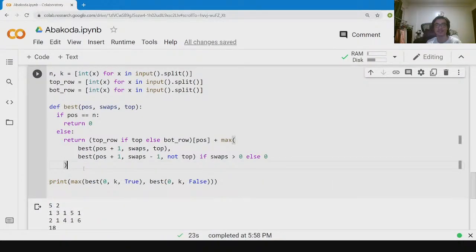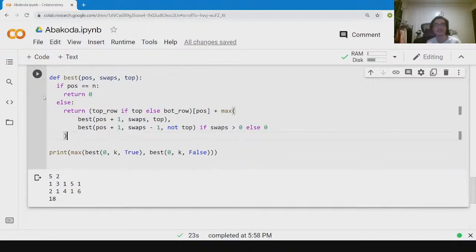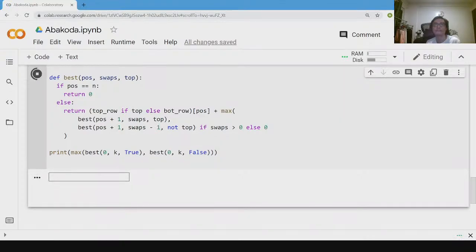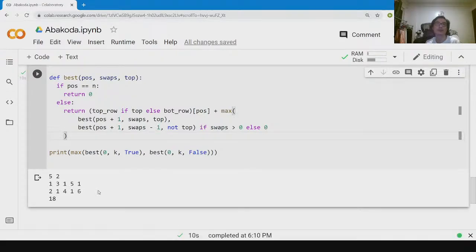Okay, a lot cleaner. And let's check that it actually still works. Okay, it still works. Okay, let's try to analyze. Does this make my solution faster?